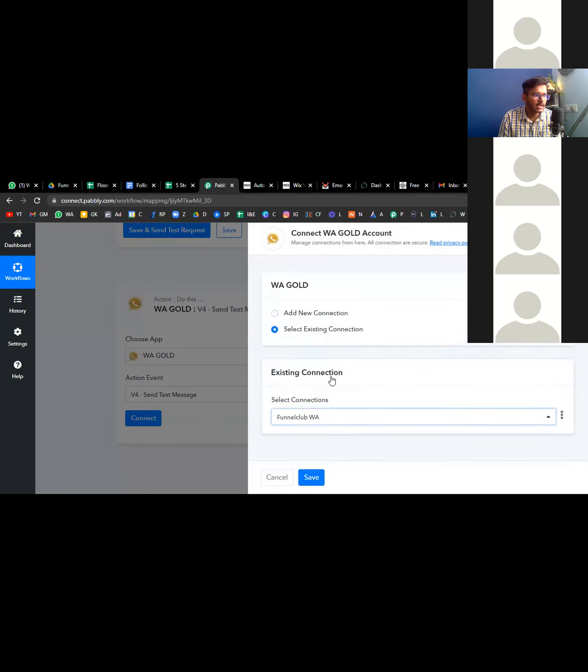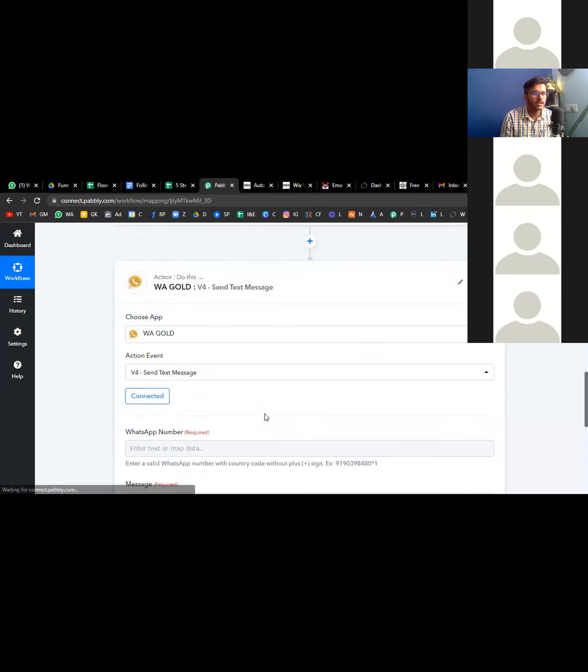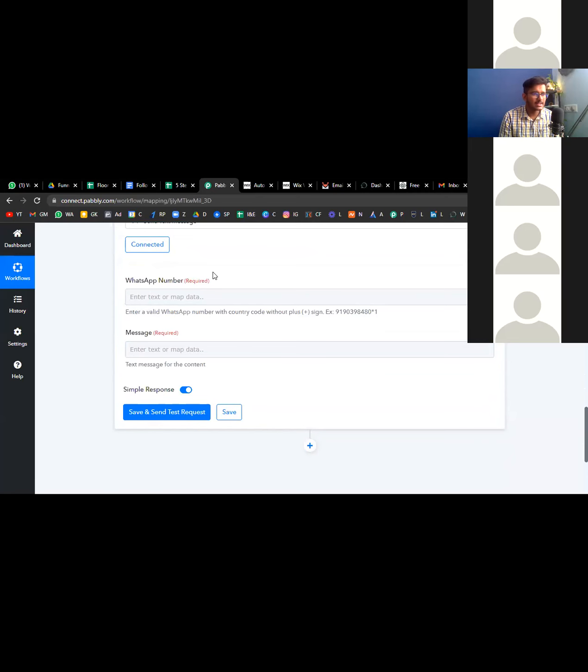I select my WhatsApp account. See, there are multiple accounts that you can connect for clients and everything. Recently, you can see IPC there, for them we did a webinar and we used the WhatsApp feature. So we used to send them automatically confirmation messages, reminder messages, everything on WhatsApp. And even they used to get automatically registered to the Zoom. So they don't have to do anything. All they just need to do is sign up on the website and they have everything ready, right?